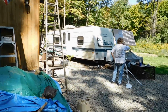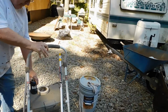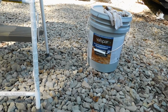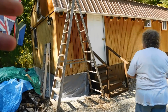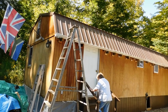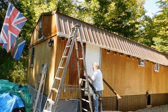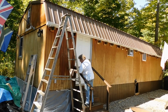We picked up, and I'll show you the stain here that we're going with. It is called Cedar Natural Tone. So that's what that is there in the center. I didn't want to go real dark on this, and it's a little darker than it was, which is fine, but I think it'll coordinate well with the roof and the skirting, so I wanted to go with a little darker than we already had, but not as dark as down below. So that's what we're working on, and that's the project today.